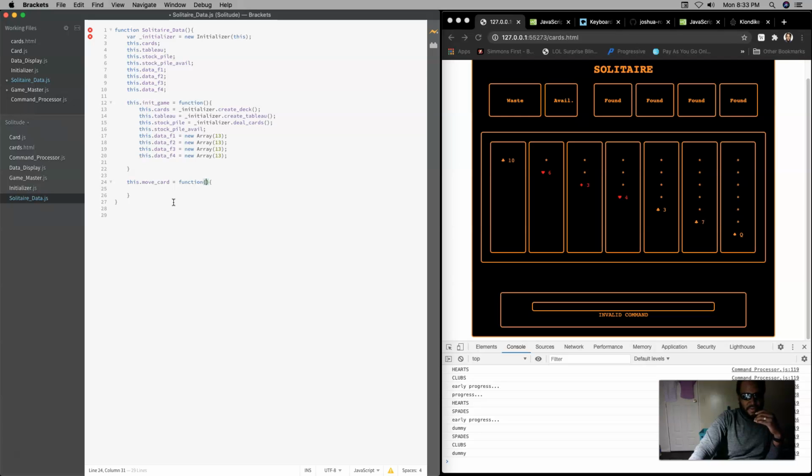How could I do that? Because the easiest way would be for it to know the column and row, but then that requires Game Master to know something about tableau, and it makes me start needing to keep up with the location of a card, and that's not valid.